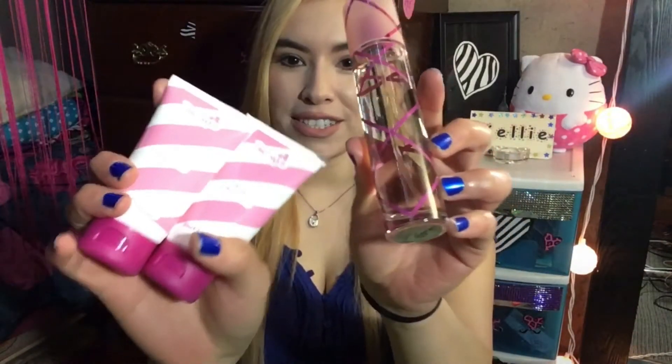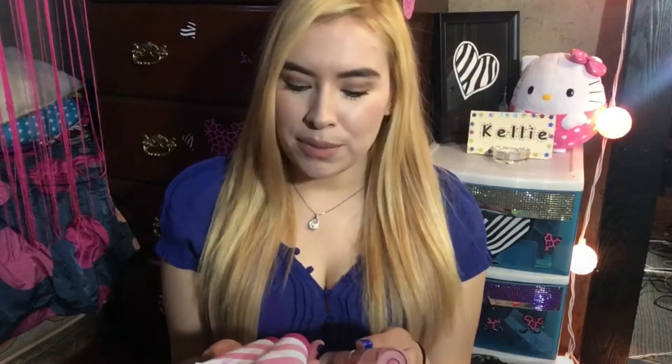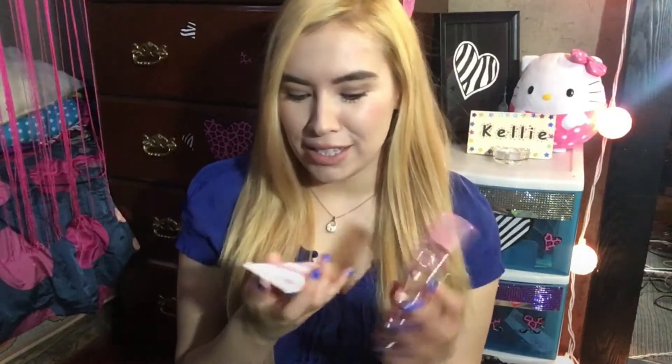And then Shoppers Drug Mart — I love Shoppers Drug Mart. They had this cute sale, it was only $20. And it was these Pink Sugar products. I love, love, love Pink Sugar. It smells super sweet and cute and fun, and yeah, it's my favorite. It was only $20 for the whole set, and it has the shower gel, body lotion, and the body spray.